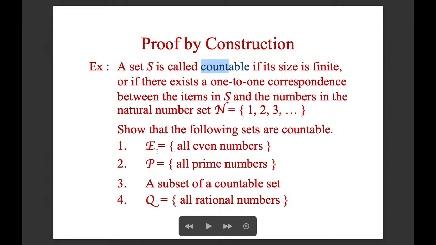For instance, all the even numbers. The set of all the even numbers is a countable set. So how can we list out all the even numbers one by one without missing? We can do so like this. We can first list 0, and then 2, and then -2, and then 4, and then -4, and then 6, and then -6, and so on and so forth. For us, let's say the number 100, when will it be counted? We don't need to care, as long as we know that it must be counted somehow.